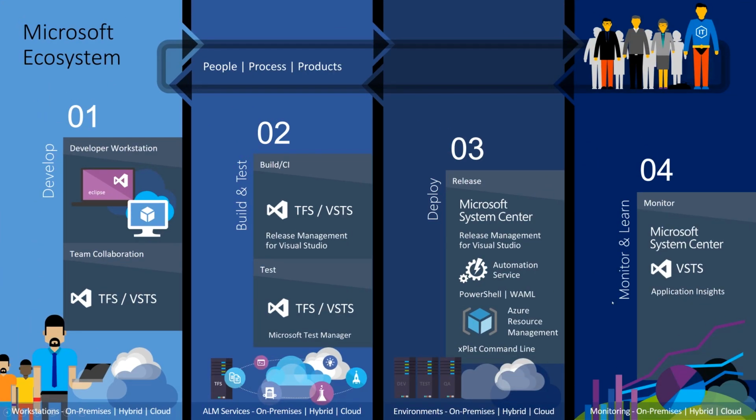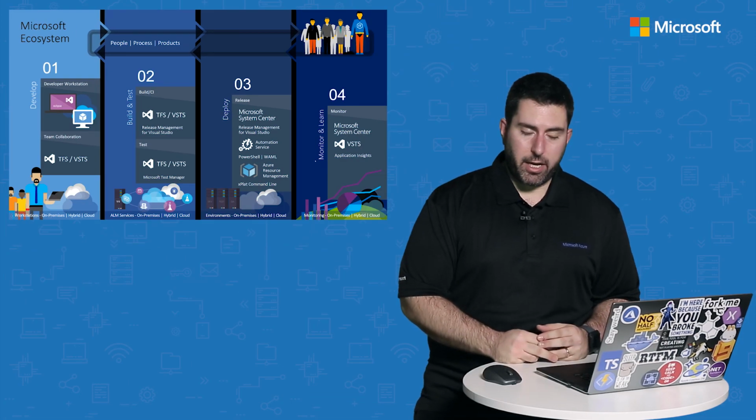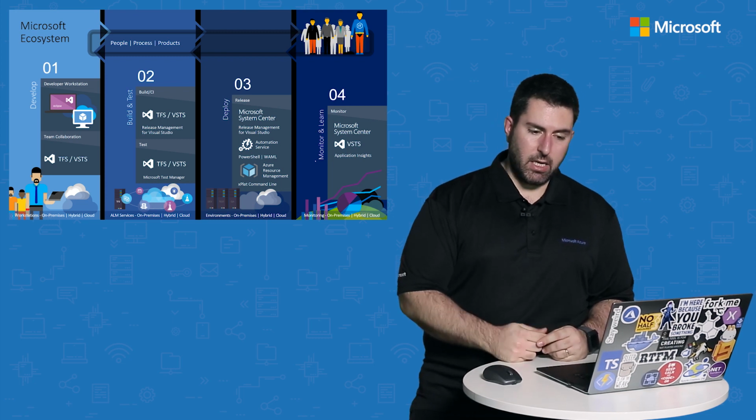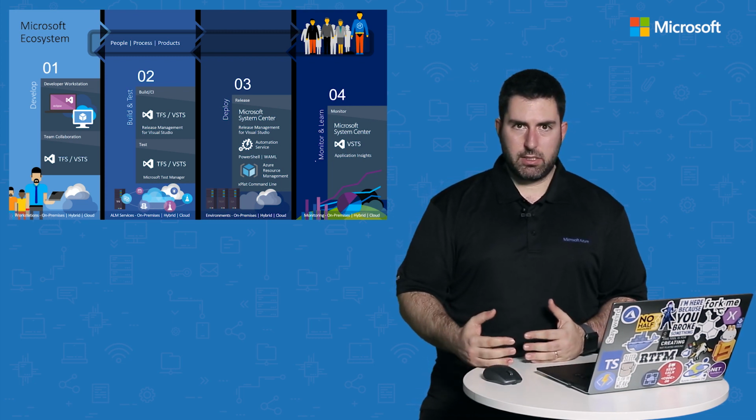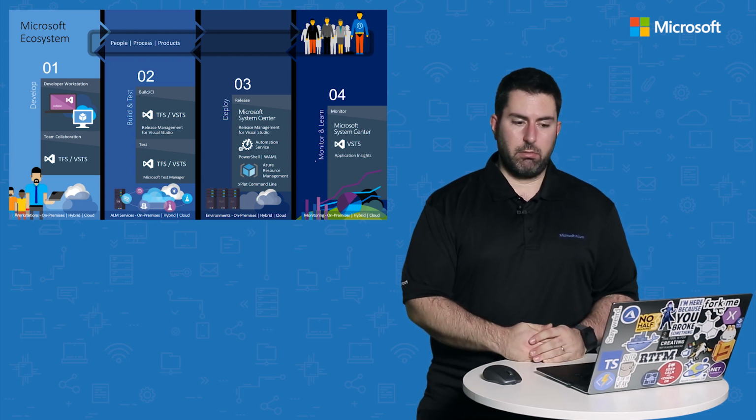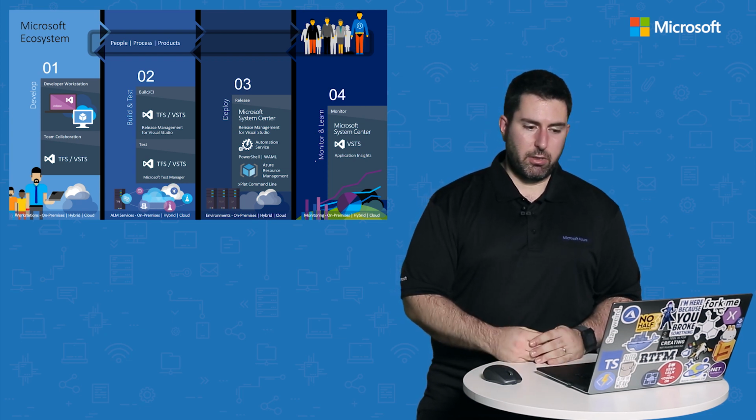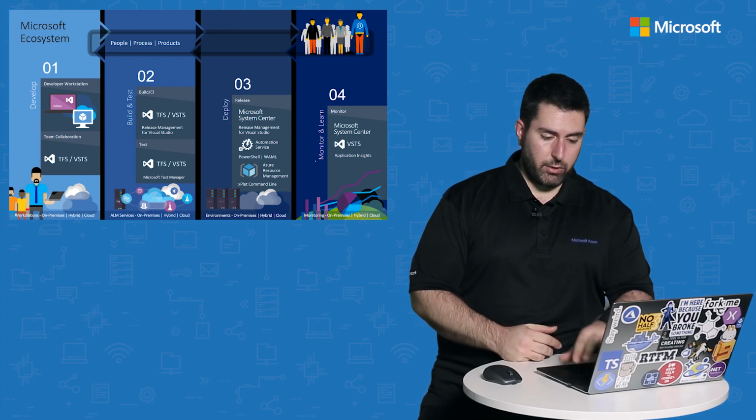And this is a suggested step-by-step guide from 1 to 4, where you go and get the VSTS or TFS, and you go into the Test Manager. You start doing the tests, you do the release management, and then if you're going to do provisioning, you can use ARM templates again. Just to recap, you can use the automation service in Azure, you can use PowerShell DSC, and finally VSTS and Application Insights will do the continuous integration and deployment and get you all of the telemetry and diagnostics and performance data that you need.